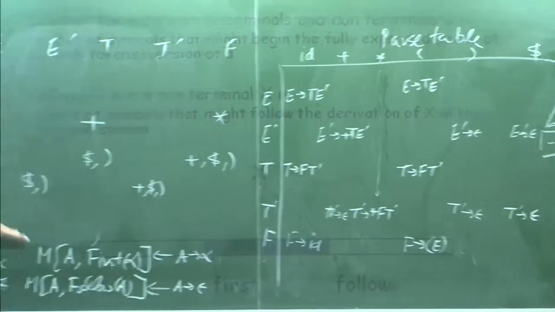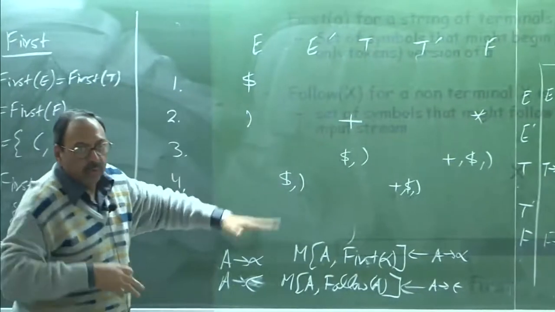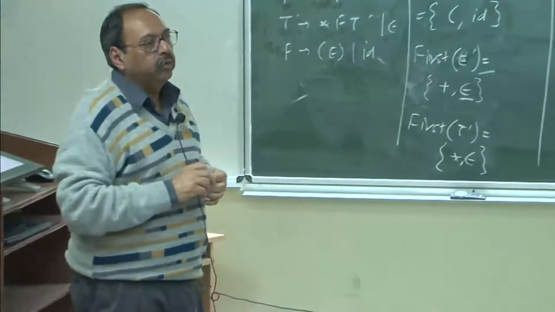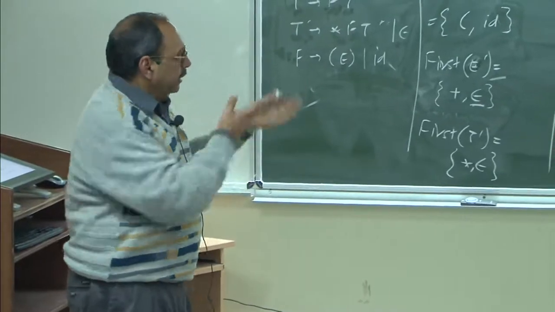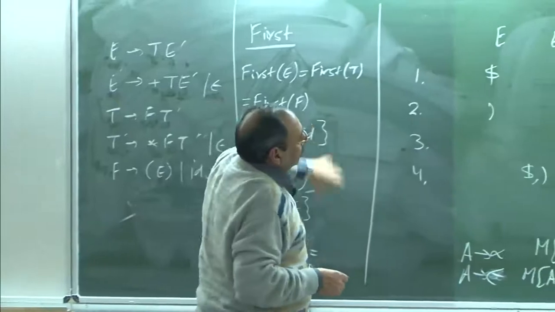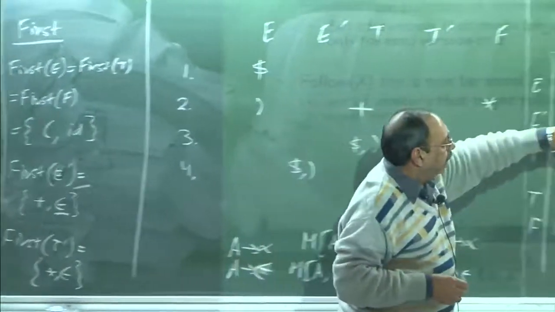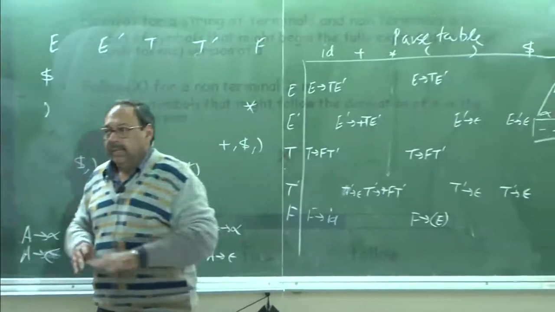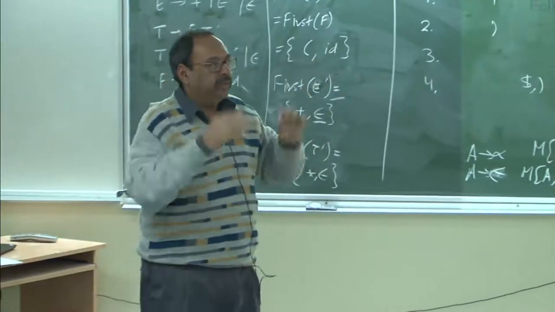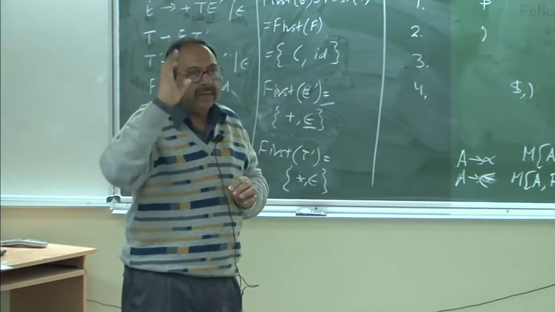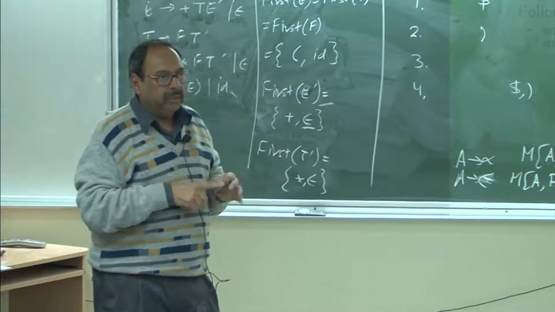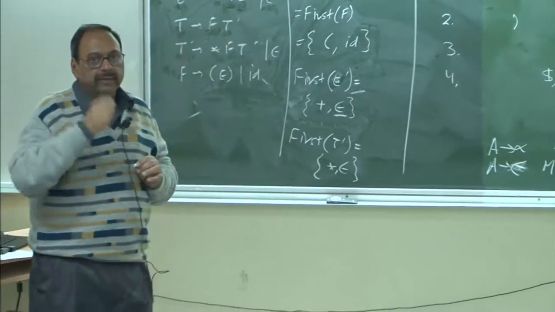See, I did not take you through the next level of application of rules 3 and 4. I mean, that you can do. But basically, this is the logic I use for construction of the parse table. This is really what I have done. I started with this grammar. Then I computed my first sets. I computed my follow sets. And I encode this first and follow information. This tells you all valid sentential forms which can come in this language. And the rest of it can be just tagged as an error state, because anything else is not a valid sentential form and therefore should be discarded, flagged as an error.